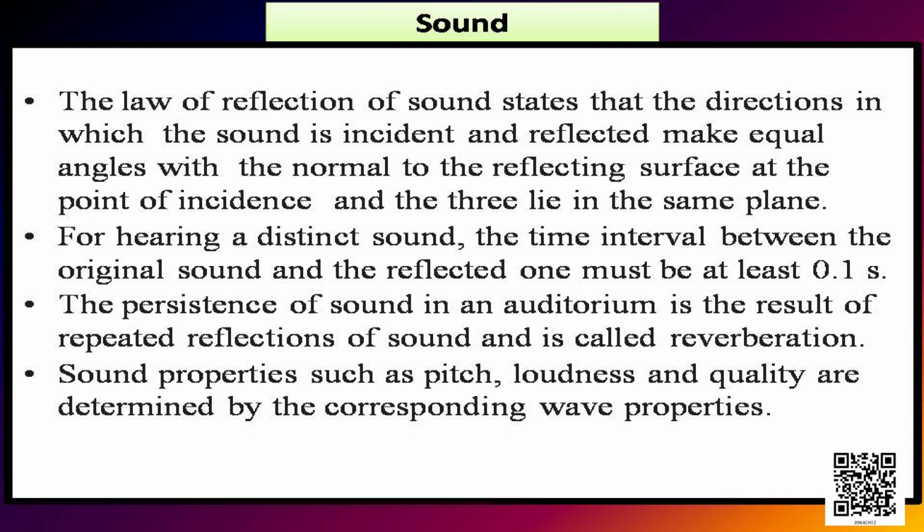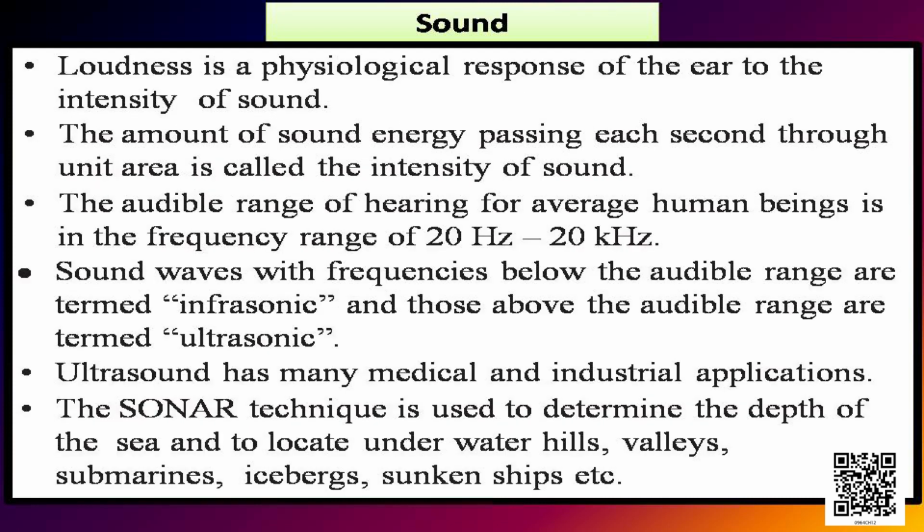The persistence of sound in an auditorium is the result of repeated reflections of sound and is called reverberation. Sound properties such as pitch, loudness and quality are determined by the corresponding wave properties. Loudness is a physiological response of the ear to the intensity of sound. The amount of sound energy passing each second through unit area is called the intensity of sound.